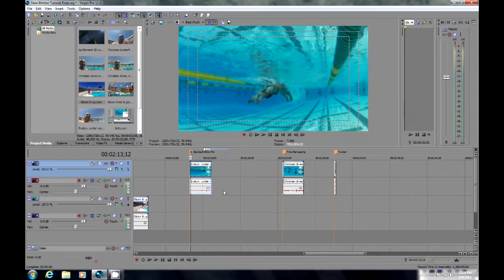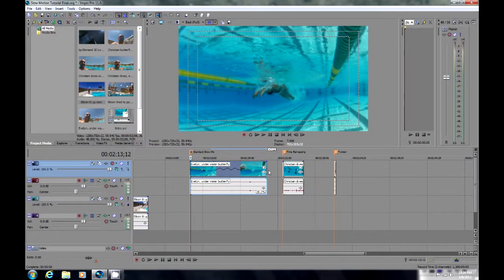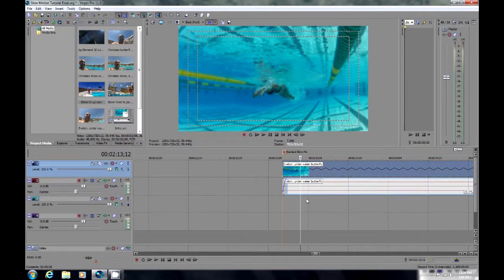So I'm going to go ahead and slow down this footage by mousing over the right side of my clip, holding down the control key so that I get that little squiggly line, and then just dragging it out. Now, I'm at 25% playback here. So now what happens if I zoom in on my footage right here, each one of these triangles underneath my video right here represents a new frame. Now, duplicates have been made to allow this to occupy more space on the timeline, resulting in a slower playback.